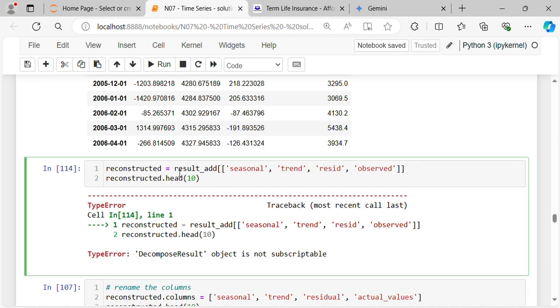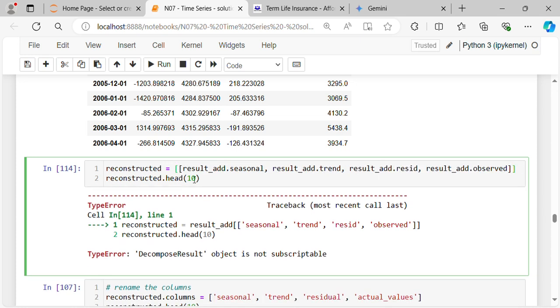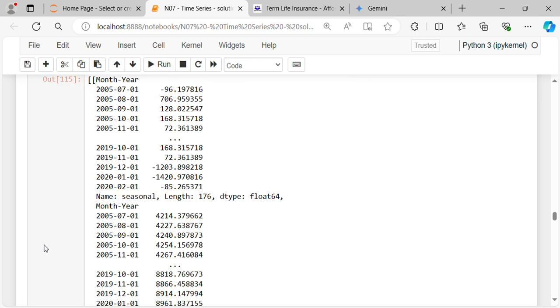So we will just keep those values. Okay, so let's see what happens now.